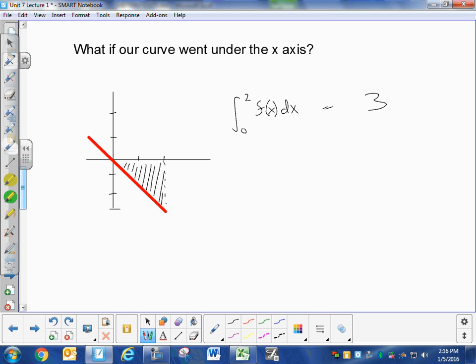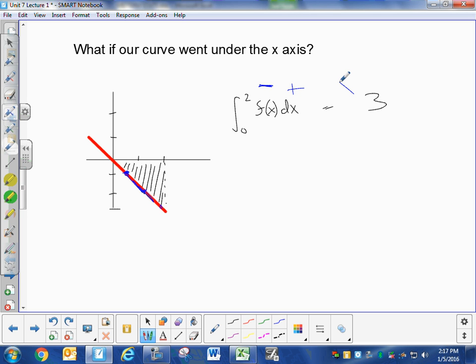This is where it's a little tricky. This is where we have to go to that other interpretation of it's an infinite sum of function values times width. This function value right here, what's the function value? -1. This is -2. This is -3. All of these function values are negative. Well, if we're taking an infinite sum, these f of x's are all going to be negative. But the dx, the width, is all going to be positive. All of a sudden, this is a negative area.